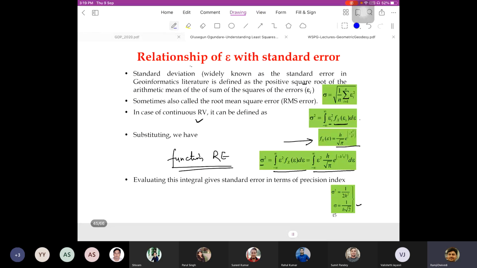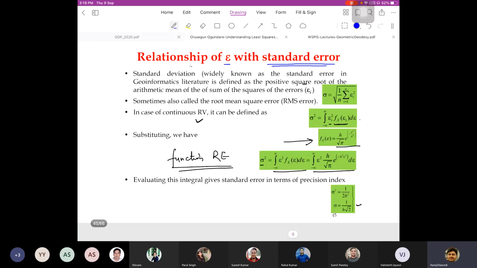See, there is one thing which you need to understand. It is also error, and we are relating it with another term which is very popular in our geoinformatics domain. What is the standard error? Whenever you write any content, whenever you try to work with any data, people will always ask you what is the error in your data. So that error has to be represented in certain technical terms, isn't it? You cannot simply say it is error. The people will ask what error it is.